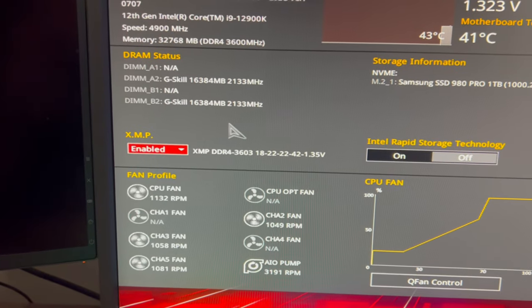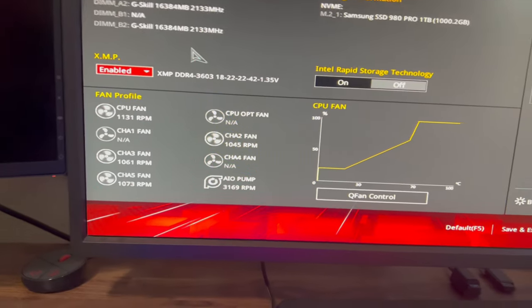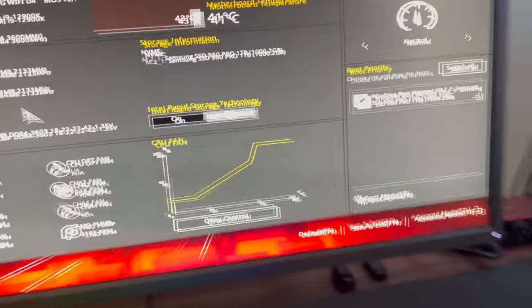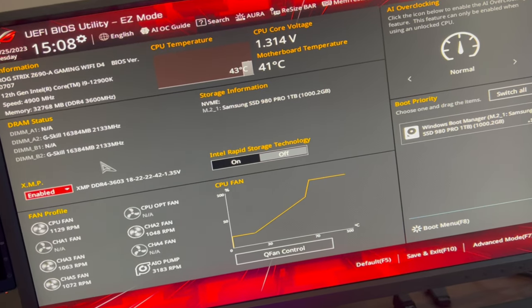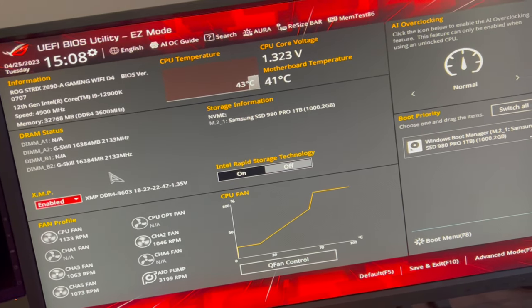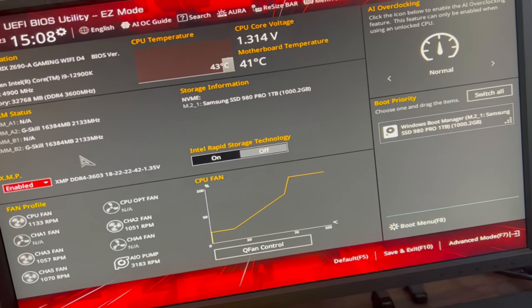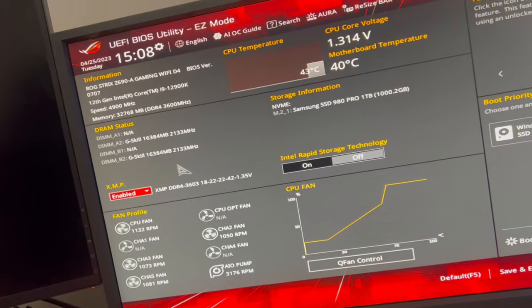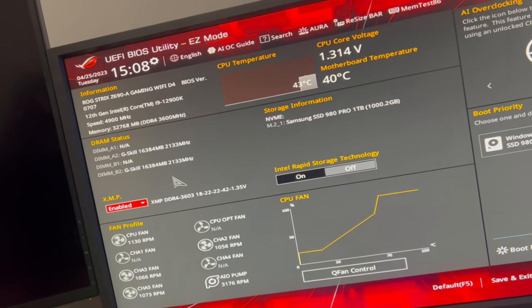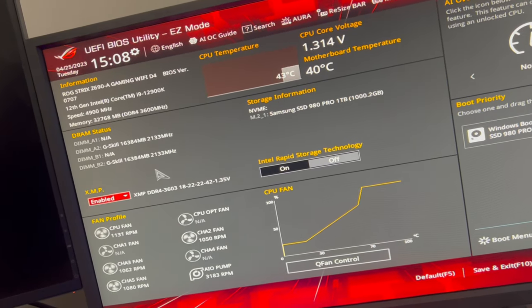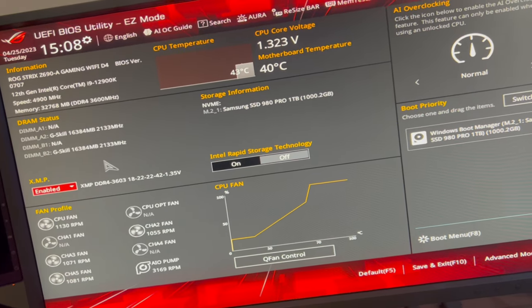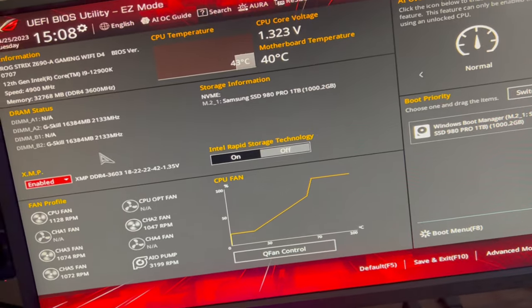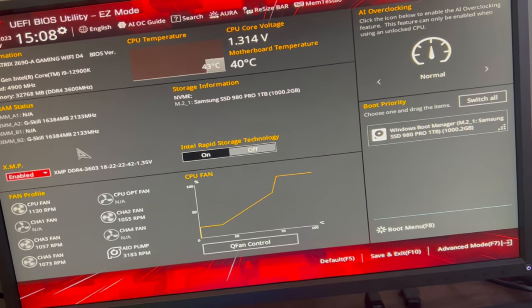To enable your XMP, and once you enable it, just hit save and apply or save and exit in the bottom right, and that's all you guys are going to do. What this is basically doing is safely overclocking your PC. It's going to boost your megahertz a decent amount, so it definitely boosts your speed, and you finally get to be on the speed that you paid for, as I have some pretty nice components in my PC there. And obviously, I want to get the speeds that I paid for. So that's what you guys are going to do.